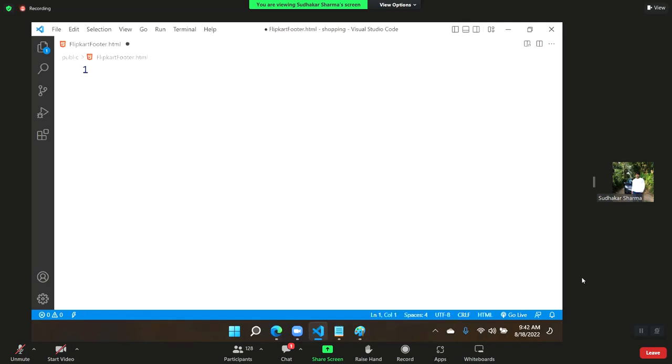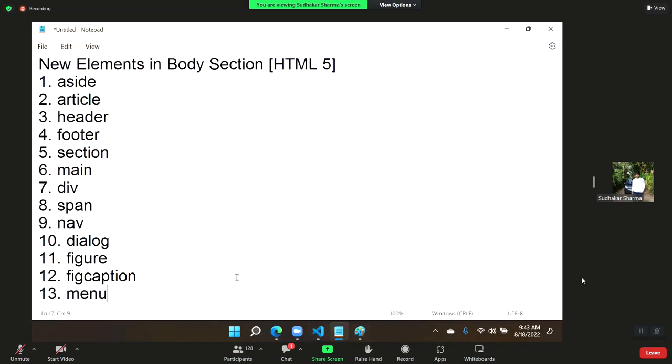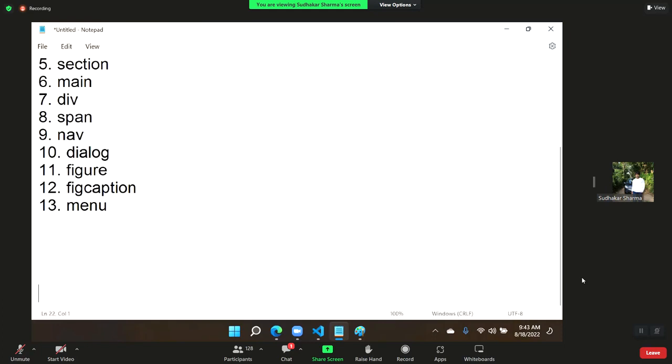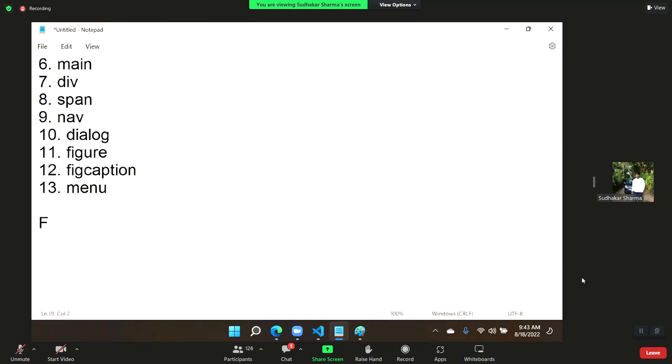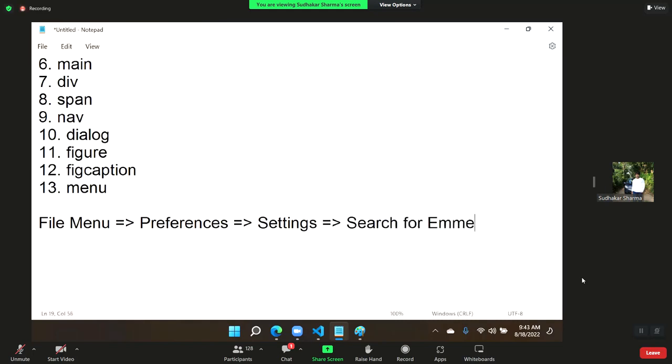So how do we enable that? I will just give you a point here. You have to go to the File menu. In the File menu, you have Preferences. In that we have Settings, and here you have to search for Emmet. Search for this Emmet and check. What to check?